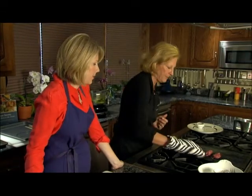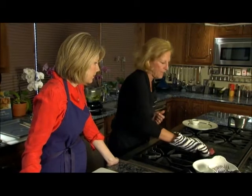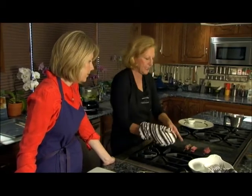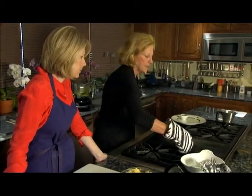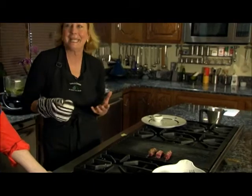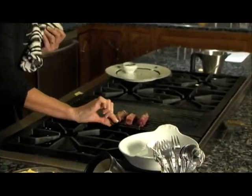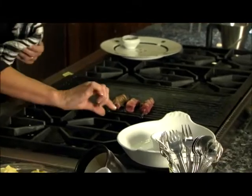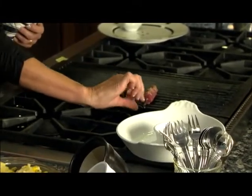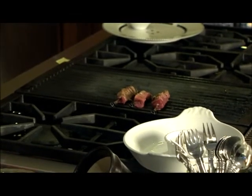So I had a mitt ready to grab these, and even though I've left the ends off so that these fancy little things on the end won't melt, I've still got to be careful because they'll get hot. So don't just pick it up right off the grill. Wait just a second, check with your fingers to make sure that you can pick up these are okay. These would not be a problem. And perhaps that's the reason that those little plastic things are there.